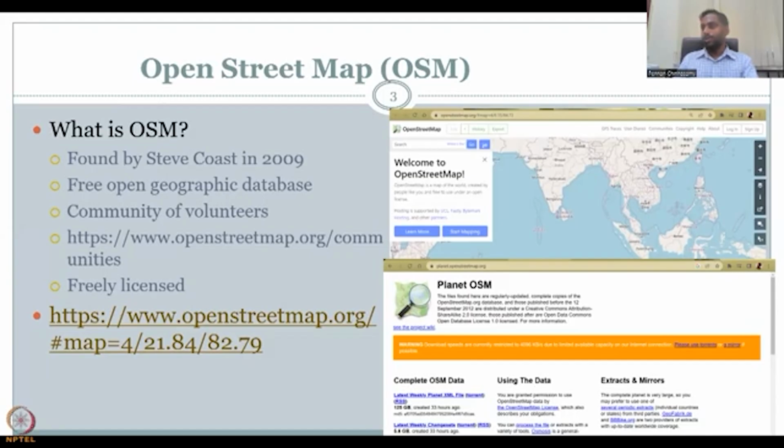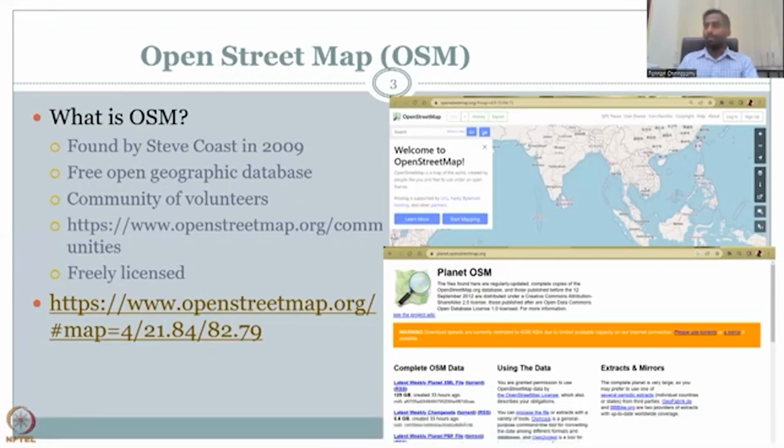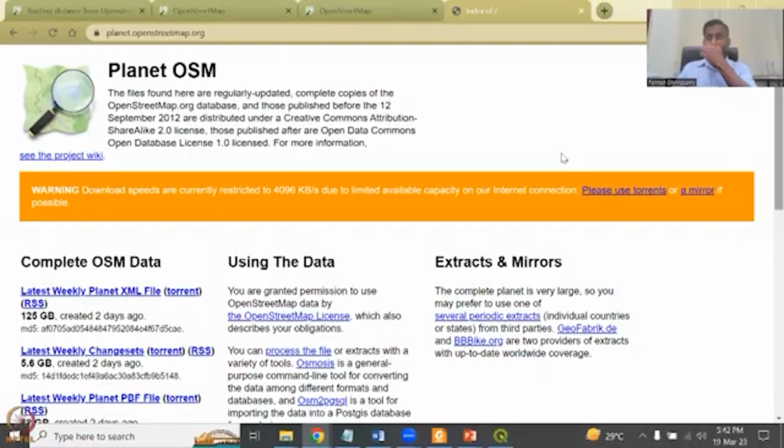Let me open, which is here in the page, bottom right, the Planet OSM, which is the metadata. Download spaces are currently restricted, so you can download the data. So here's where you can learn about the data and download the data.